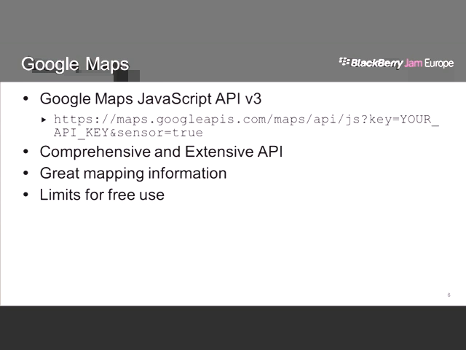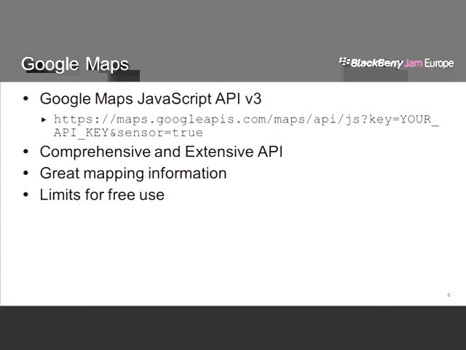Google Maps is essentially, all you need to do is add this link over here, the JavaScript, right? Google Maps JavaScript API version 3. All the information that you get here, you can find on developer.google.com/maps, essentially. So all this information is readily available and works on our device. All the samples that you find in the Google Maps documentation work on our platform, pretty much.